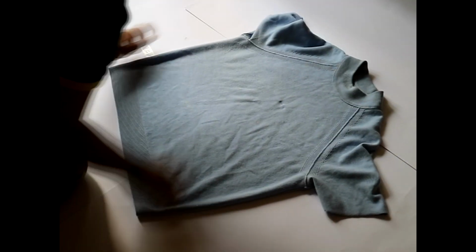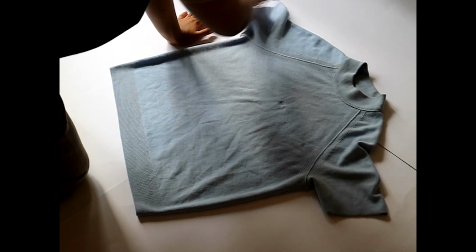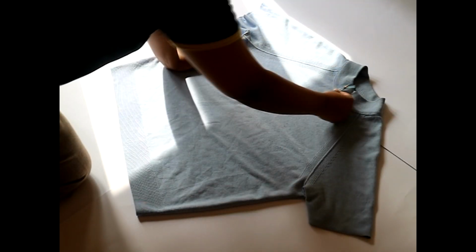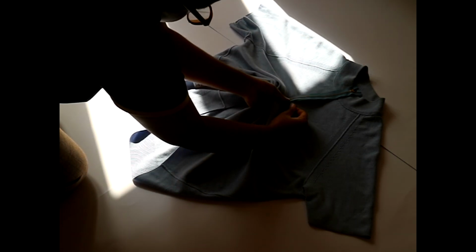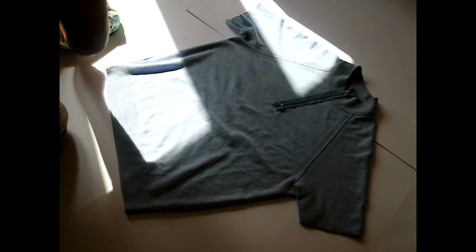Okay, so I'm now turning the top inside out, and I'm taking out the pin that was on the right side. I'm replacing it on the other side, so it's now on the wrong side. So that way, when I'm placing my markings, they're not on the right side. Then I have to wash it before I can wear it, if that makes sense.